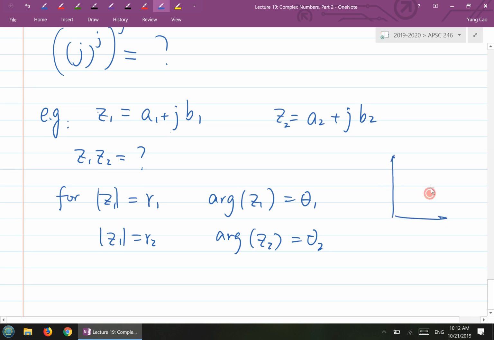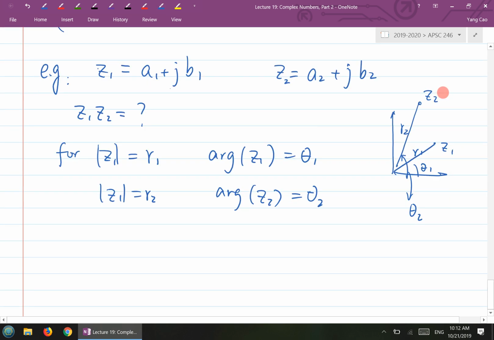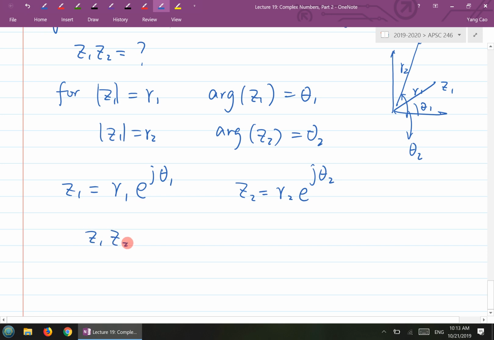So basically it's like this. You have z1 here, and then you have z2 over here. So that's z1 and z2. Then I can write z1 and z2 using Euler's formula. z1 has magnitude r1 and angle theta 1, and z2 has magnitude r2 and angle theta 2. So this is an alternative writing, using Euler's formula, going from polar to Euler form and then back to the original one here. Now if I multiply these two complex numbers together, I will use these two expressions to do my multiplication.